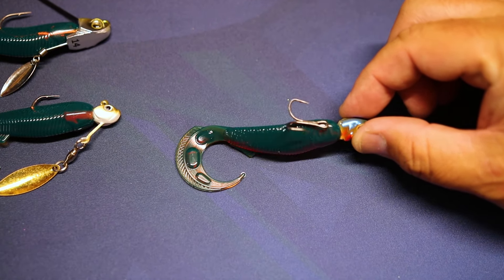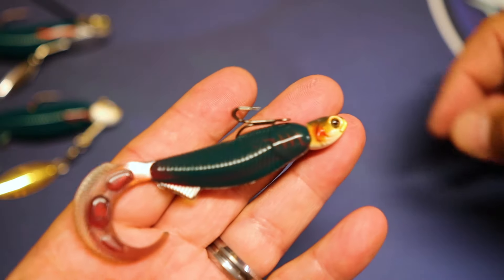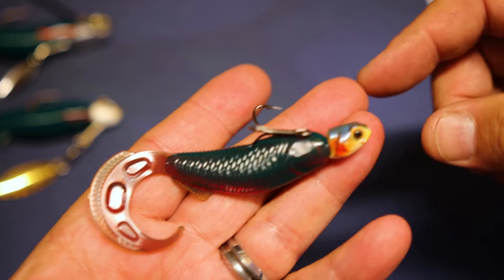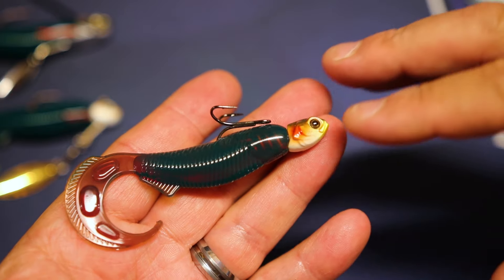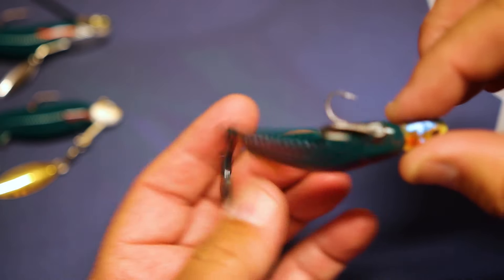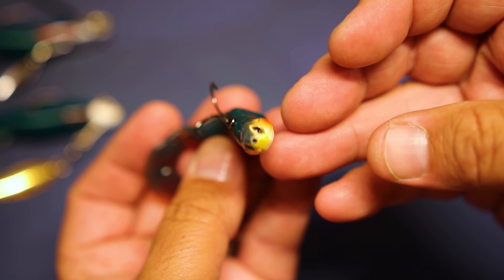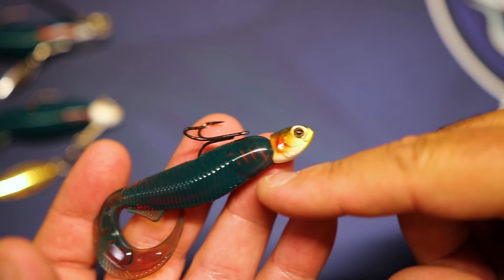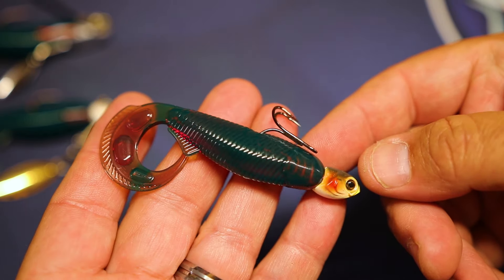Another great way to rig this up: the Sixth Sense Treblehead Line Thru. I'm going to go for it every time. I find that the 1.25-ounce and 3.8-ounce heads work best — I wouldn't really go any bigger than the 3.8-ounce head. A nice smaller treble hook closer towards the front helps keep the bait from rolling sideways. You have to be careful with top weight here — the 4.1-inch Whip Wad and all Whip Wads have a lot of drag because of the very whippy tail. The keel-weighted front head screws into the front, line comes through and ties to your treble hook. Awesome way to rig up the 4.1-inch Epic Whip Wad.